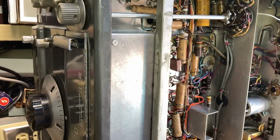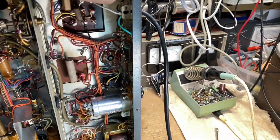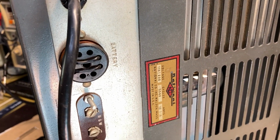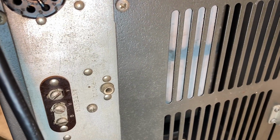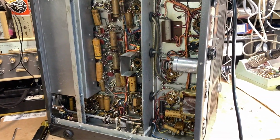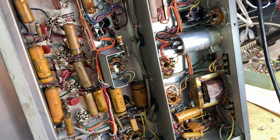Wow. Pretty cool. Let's take a look at the back. You have your fuse, battery. This is missing a cover. Not bad. Pretty clean.